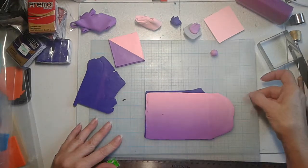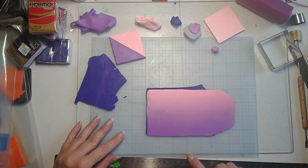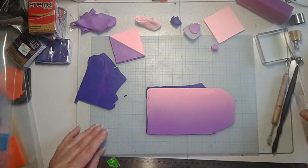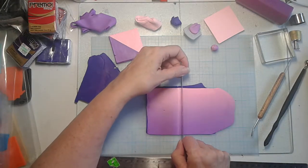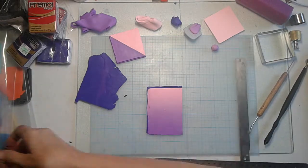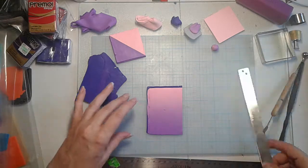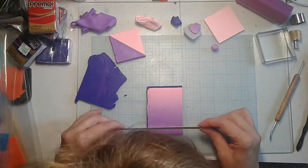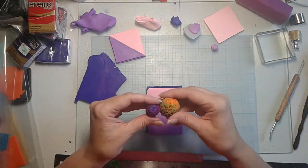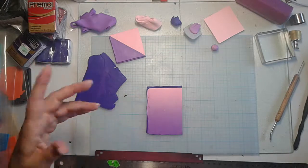What I do from here is I use this little grid here — you can find these in the quilting area of Joann's. These are one-eighth of an inch squares and I like to use them so I can line everything up. Let's get rid of part of this because I won't be using all of it on one bead. I'm going to make quarter-inch squares on this one — I like the smaller squares better than the bigger ones. Plus I'm wanting a smaller bead too.